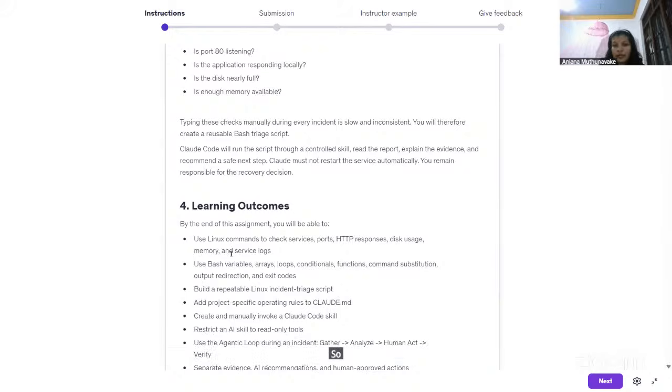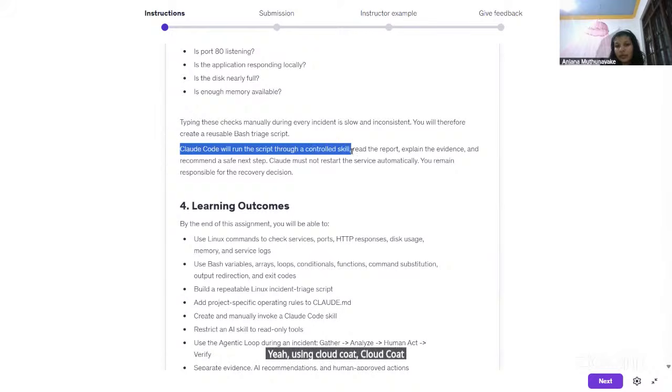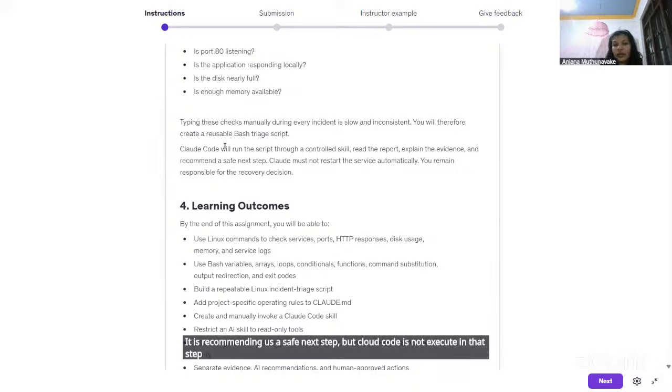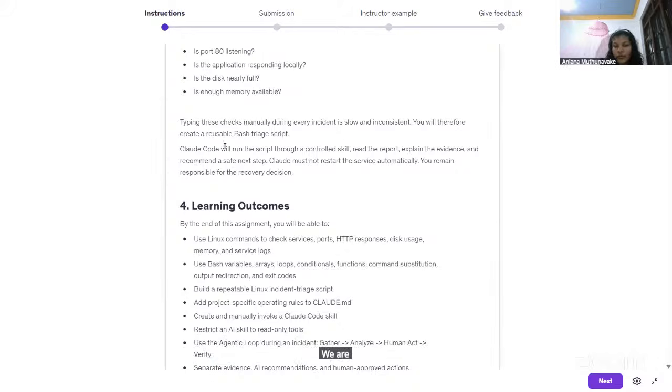What is happening in this assignment is we are using Claude Code to run the script through a control skill, and then it will read the report. Then Claude Code will explain this evidence and recommend a safe next step, but Claude Code is not executing that step. We are going to do that.